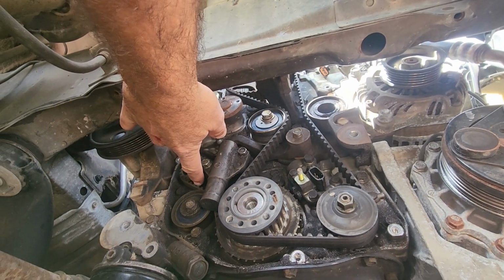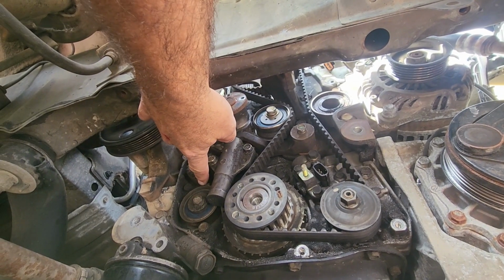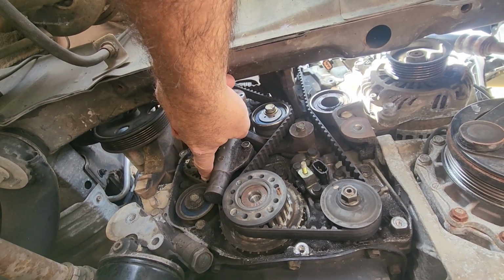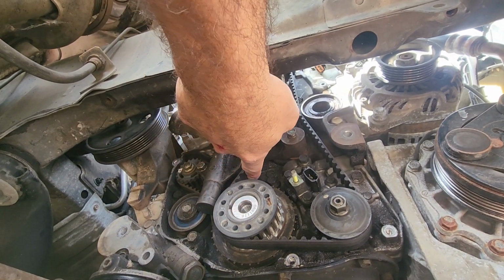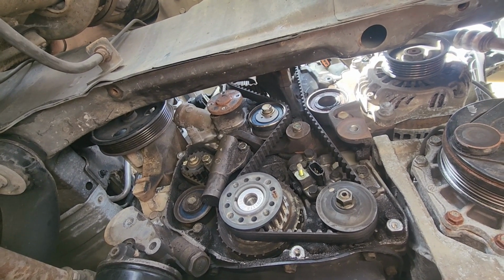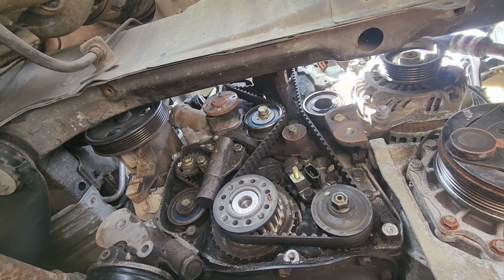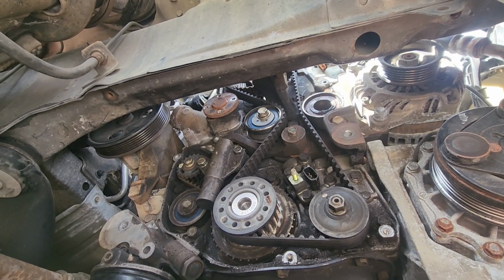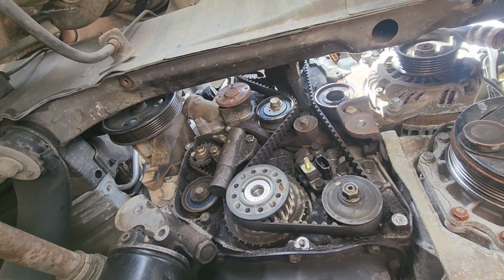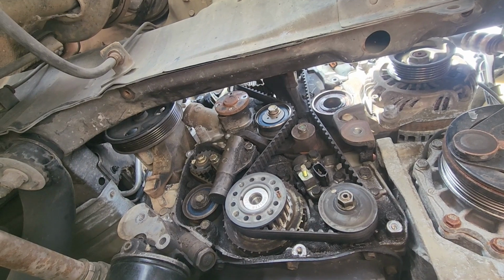I'm also going to change the camshaft balance belt. I don't know if the balance belt was changed when they changed the timing belt. It doesn't look like an old belt. But a common failure of a timing belt is the balance belt pops and it takes out the timing belt. That's a common failure on many 4-cylinder engines, whether it's Honda, Nissan, Mitsubishi. You get the point. My dad's little Mitsubishi Mighty Max did the same thing about 6 or 8 months ago. The camshaft balance belt broke and it took out the timing belt. So it's a good habit whenever you change the timing belt to change that balance belt.